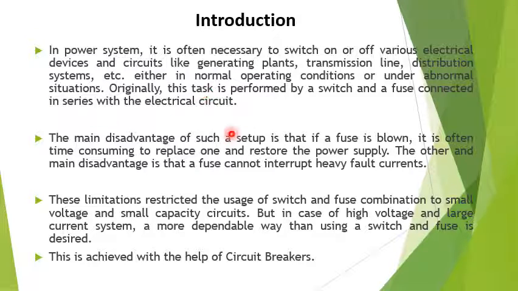The main disadvantage of the setup using a switch and a fuse is that if the fuse is blown when the fault occurs, it is often time consuming to replace it and restore the power supply. On the other hand, the fuse cannot interrupt a heavy fault current. So these are the limitations of the fuse and switch combination, which is only applicable to a small voltage and small capacity circuit.